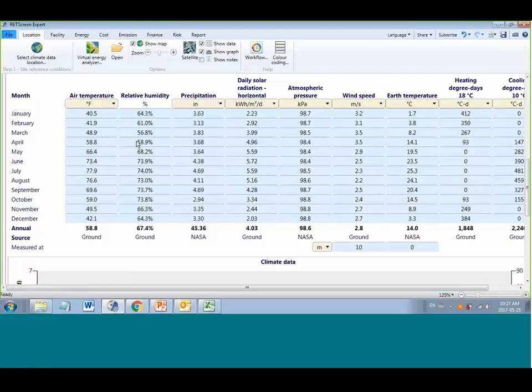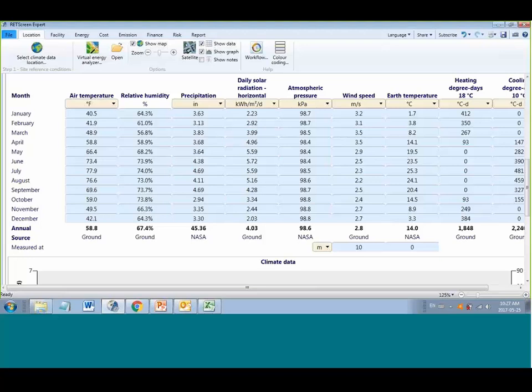So unit switches are scattered throughout the tool, and generally speaking, you're going to have an opportunity to use U.S. customary units if that's your preference, although you will see a fair amount of metric units as well, because the software is developed in Canada. So here's climate data for Danville.